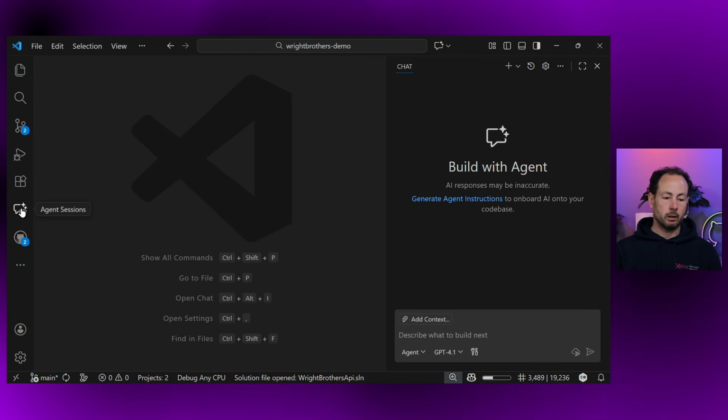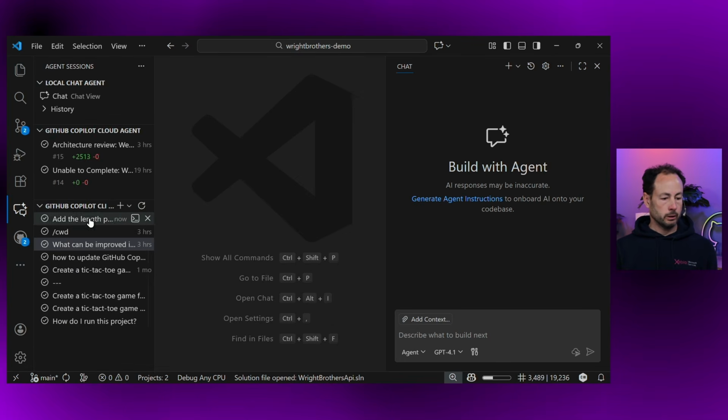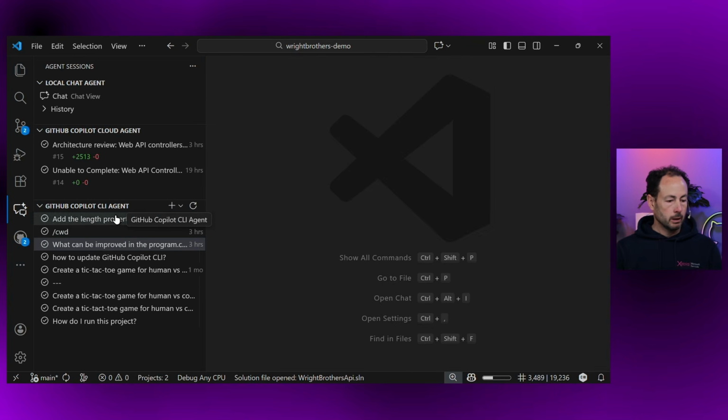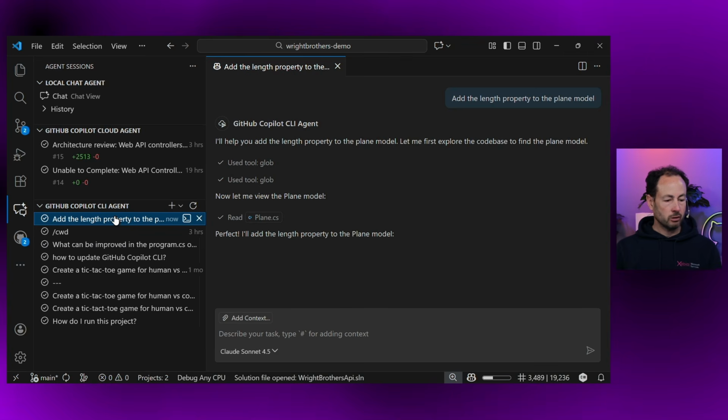So we have seen the agent sessions view before, and I already told you that you have the GitHub Copilot CLI agent available here. So we can see the session that we are running in the CLI also here in VS Code. I just clicked it, and what I can now even do is start typing here and continue my session in VS Code. This is still a CLI session, and you can tell by, for example, the fact that we only have 4 models available here. Because the amount of models available in the CLI is limited, they are limited here as well. So keep that in mind.